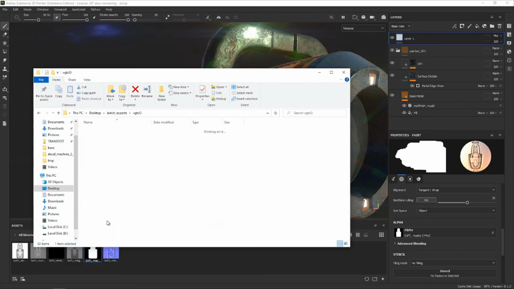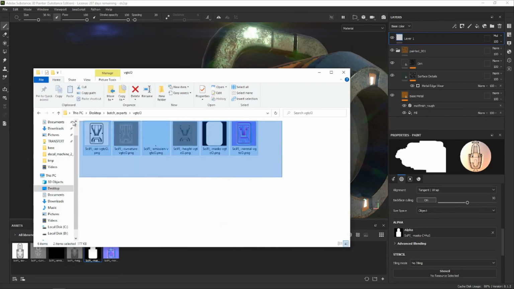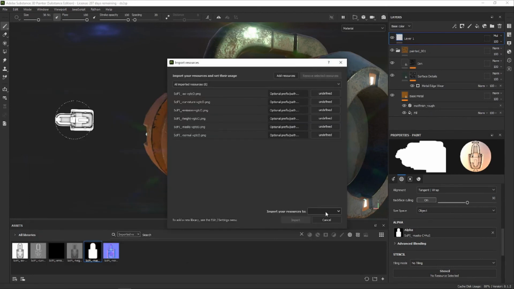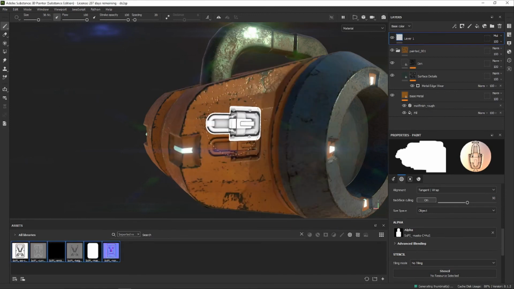Maybe let's take this one. Yeah, why not? We could save this one also as a custom brush to have it, so we don't have to repeat this process every single time. But for now, let's just go with it like it is. This one should be an alpha. Oops, sorry. So texture, and only that one should be an alpha. Let's import them to the current project. They're there.